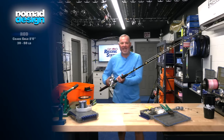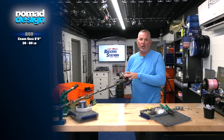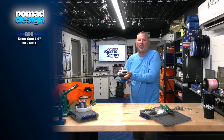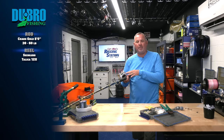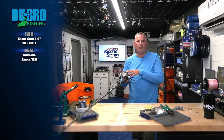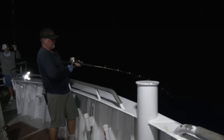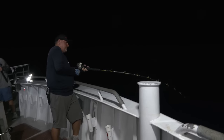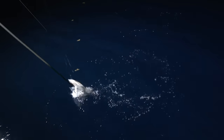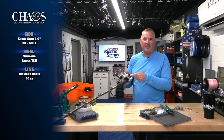We boiled it down to a 30 to 60 pound class, eight foot conventional outfit — incredibly light, very comfortable, very easy to fish. It's matched to a Shimano Talica 12, which is a two-speed reel. So we do have some extra torque, some extra winding power when hooked up to a bigger grouper or even a big blackfin tuna, and we need to get that fish up. That low gear is a real nice benefit.